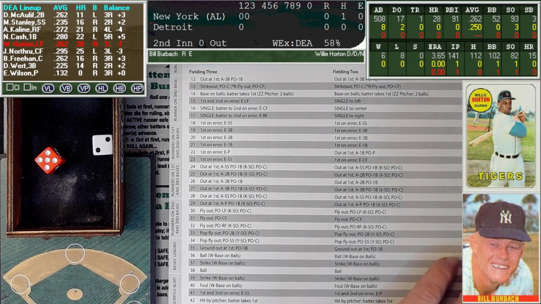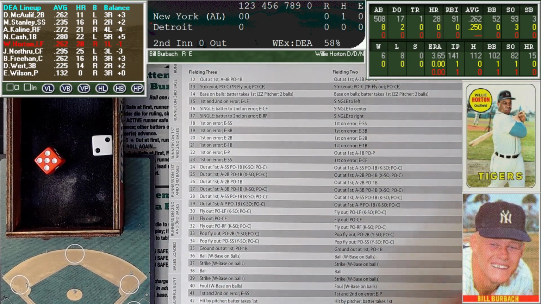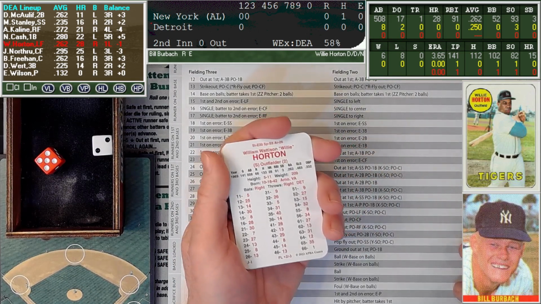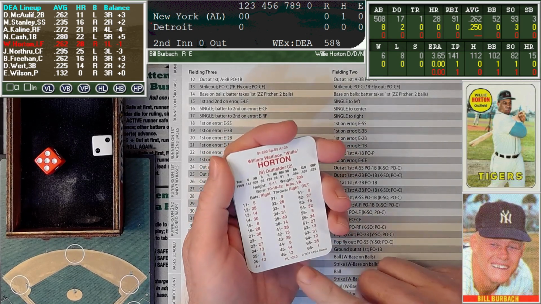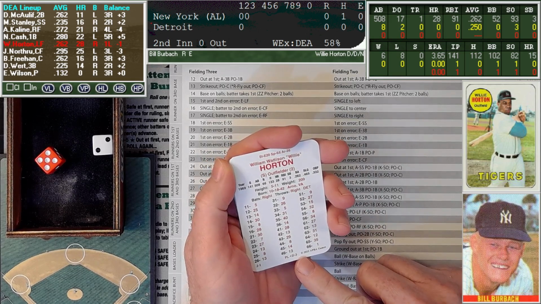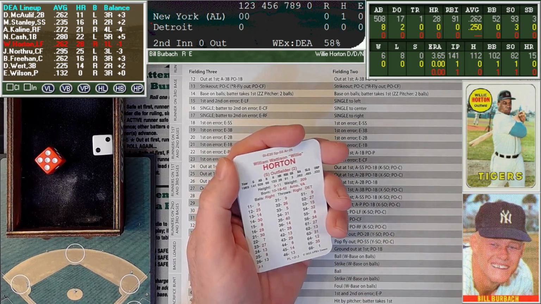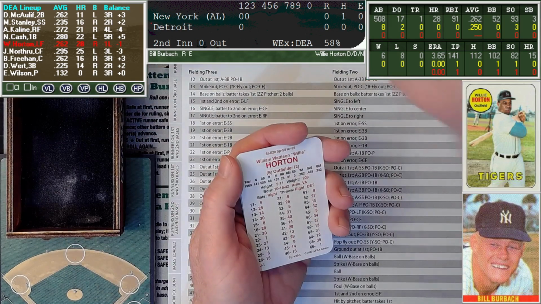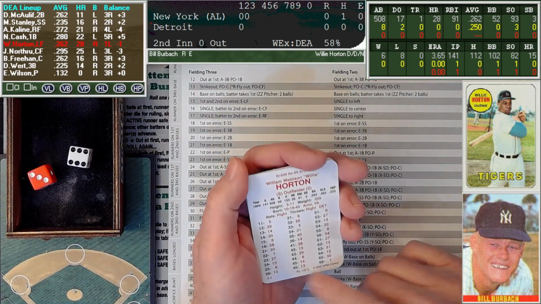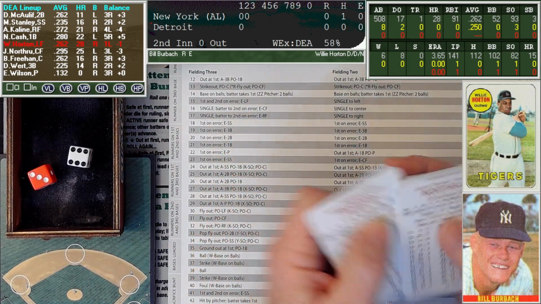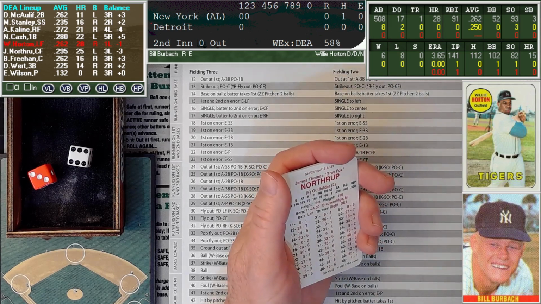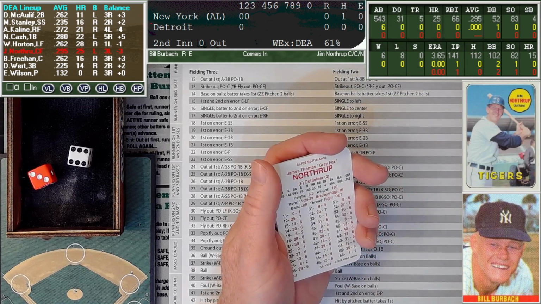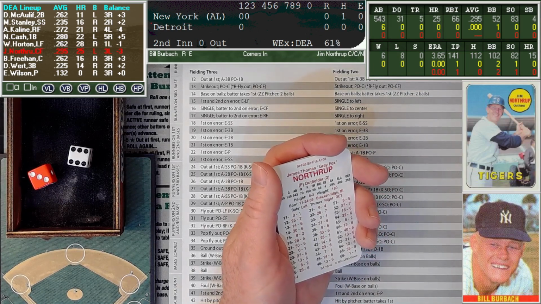All right. Due up for the Tigers in their half of the second is Willie Horton. He's scheduled to go first. He's hitting .250, couple doubles. Versus right-handed pitching, he is -3, so that will improve Burback to a 12B as in boy. Here's the pitch. 36, and he's going to get a leadoff walk. Now, Burback is a W, so he does not have great control. That's his second walk already of the game. See if the Tigers can capitalize on that.